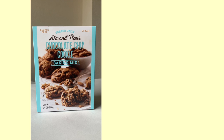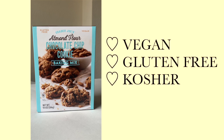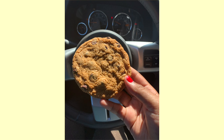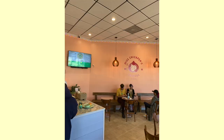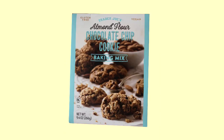But the Trader Joe's cookies are double in price. But unlike the first 2 cookies I mentioned, they are vegan and contain easy to understand ingredients. Similarly, a vegan bakery I go to in San Antonio, Texas offers vegan chocolate chip cookies for $2.50 each. When you look at the pricing of the cookies from that perspective, it is reasonable. It is unfortunate that vegan food does seem to be overall more expensive than foods that contain animals or animal byproducts, but I will definitely be purchasing these cookies again. And at the time that I filmed this video, I had already purchased these cookies on 3 other occasions. Since filming and posting this video, I've purchased these cookies 2 more times.